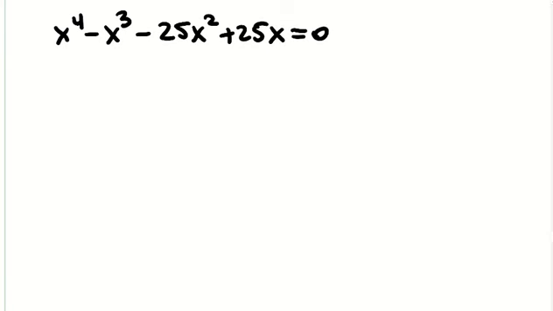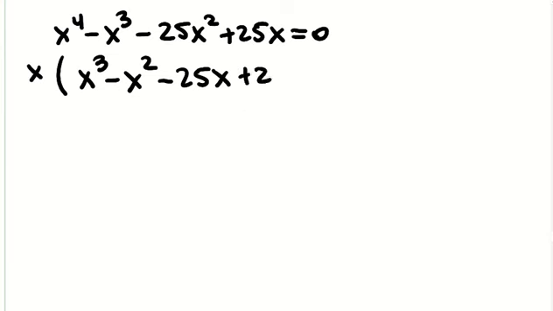Okay, so we're going to group and factor. So I'm going to take the first 2 things and say what's common to both of these. Well, x to the third is common to both of these. Actually, hold on. I forgot to check for a greatest common factor. There is a greatest common factor here. So I'm going to first factor out an x. And then I'm going to group and factor.